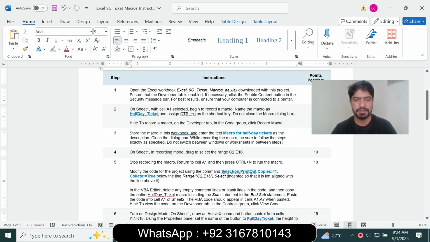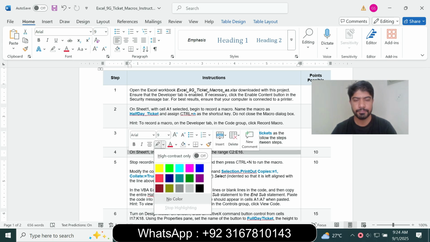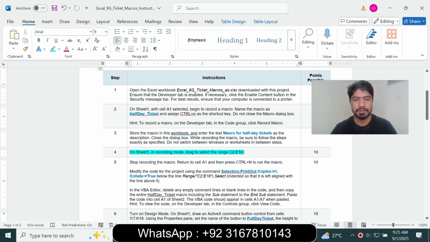So question number 4 is: on Sheet 1, in recording mode, drag to select the range C2 to E16.